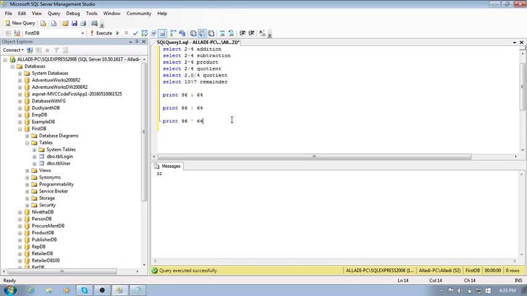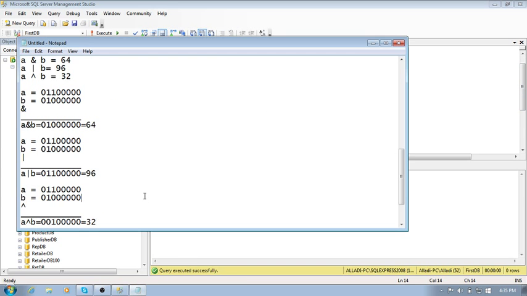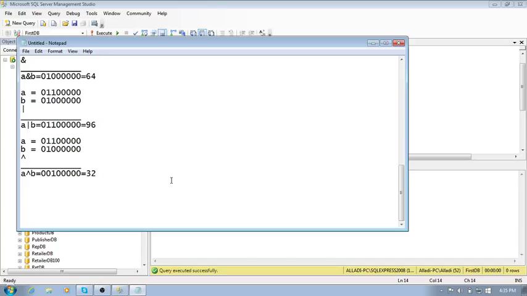Okay, now let me demonstrate the logical AND operator as well as relational operators. For this, I would like to use some small program. I am going to write here some anonymous code block. There I can declare few variables. Normally code blocks have a name. When you write a procedure, for the procedure you give a name. When you write a function, for the function you give a name.